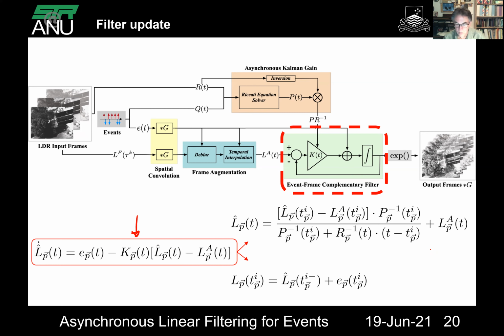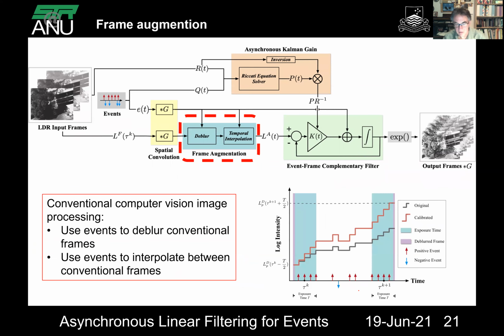So the exact solution to that system is what we've written here on the right hand side. And interestingly enough, this solution is not transcendental, so we no longer have an exponential in that solution. We only have a 1 divided by t minus tp here. That is a term that dies away, like an exponential would die away. And again, you get the update when the event occurs. You simply get an update of the same sense as what was there before. So that's the complementary filter running.